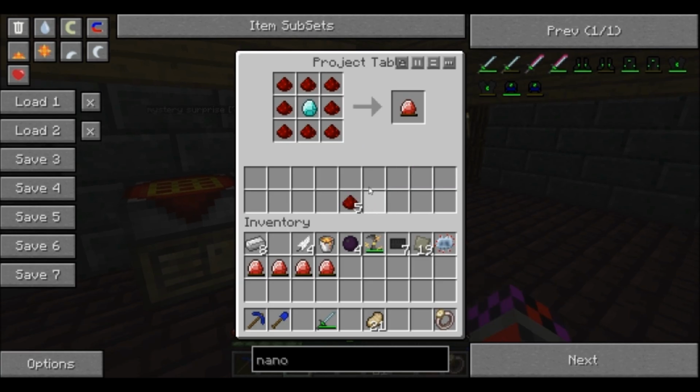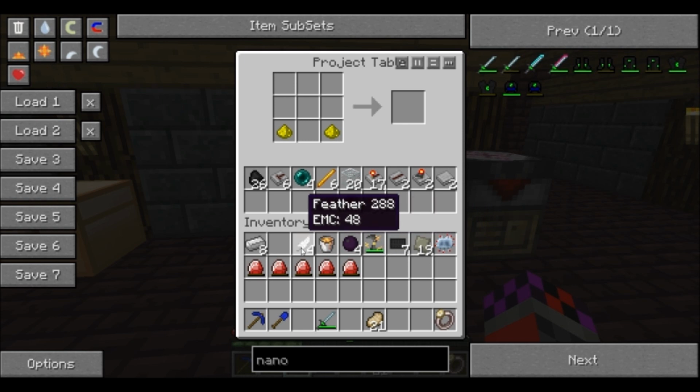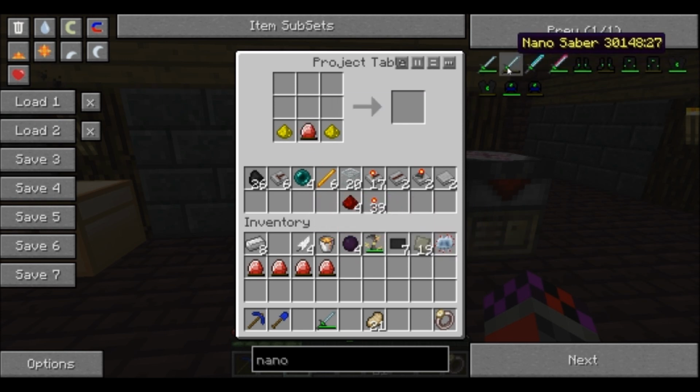Oh, energy crystals. Here's the recipe for an energy crystal. Here's Bryce's Nano Saber. I was going to make him whatever we could with what was left.